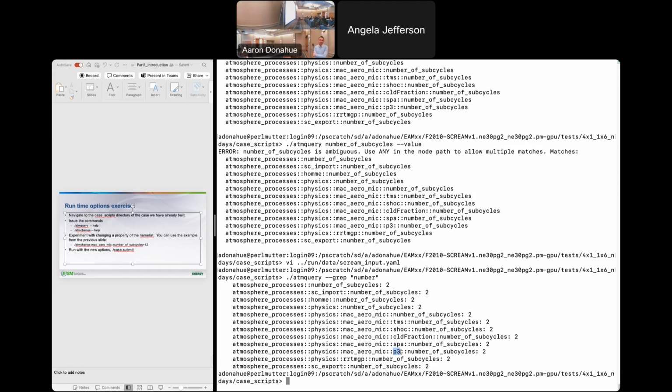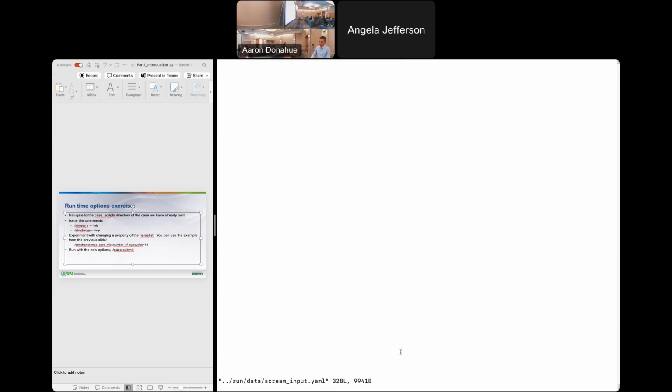Yeah. If there's only 1 number of subcycle, you don't need to specify any scope resolution, let's call it. Or if you want to change all of them, you use the keyword any, and it will just pick any single entry that has that name and change it. One parameter for which any is very useful is when I want to disable every post condition check, which can be run after the end of an atmosphere process to check for the consistency of some field.